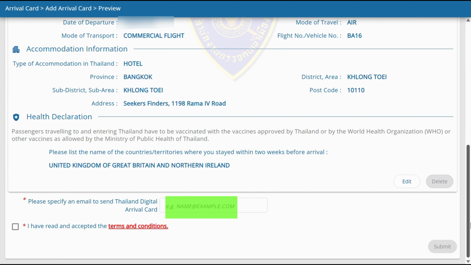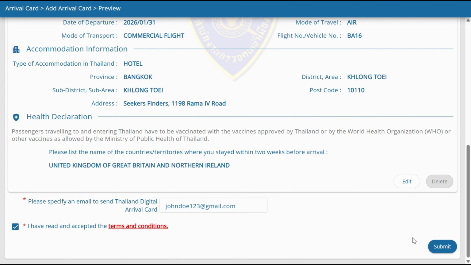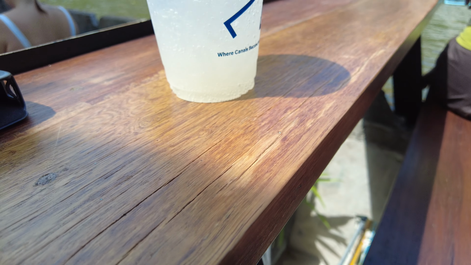Obviously take care and make sure you enter the email address correctly. And then check the box which says you have read and accepted the terms. That will bring up this box. Just read through and then click on the Agree button. Notice the Submit button has turned blue, and you can press that and that will submit your application.